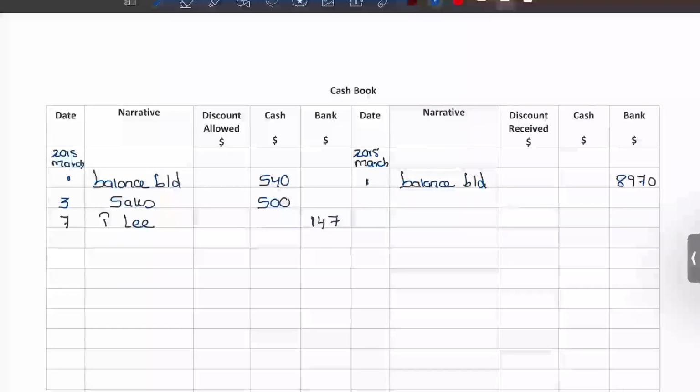Can you see on the debit side itself, there is a discount column. If you debit, enter it on the debit side of the discount column. What is the discount given on the debit side? Discount allowed. How much is the discount that you gave? 3. That 3, you take it to the discount allowed column. So if you debit cash or bank, it will always be discount allowed. If you credit cash or bank, it will always be discount received. Okay. March 7th is done.